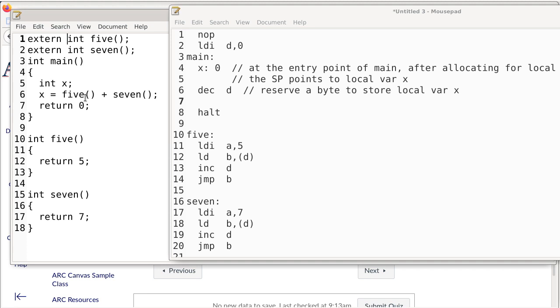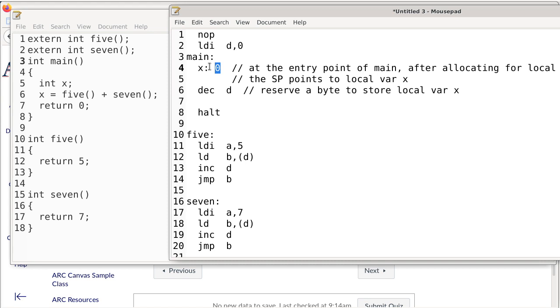So if we decrement d first and then we say the label, it would be offset by 1. It will still be the same, because this particular label definition is saying x is defined to be 0. So it doesn't matter where I put this label definition; I can put it anywhere within this program and x will still be defined as 0, because we have a constant expression of 0 in its definition.